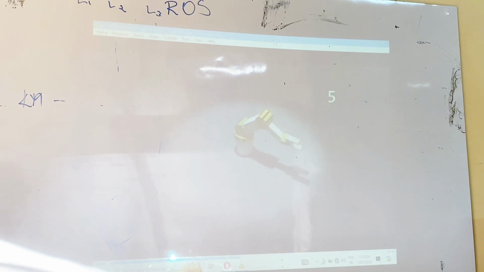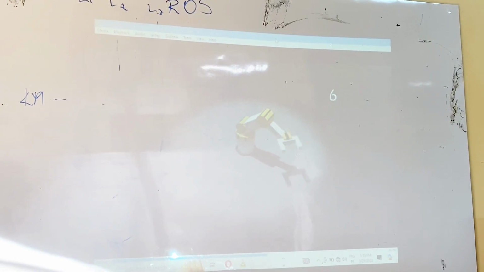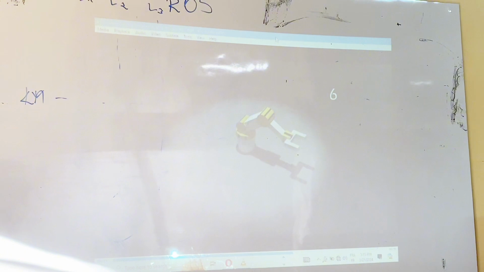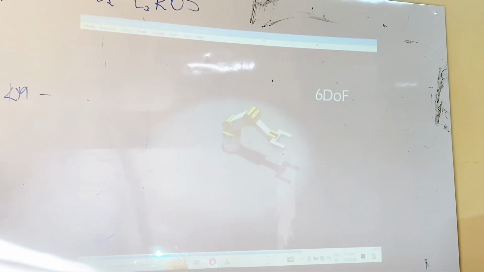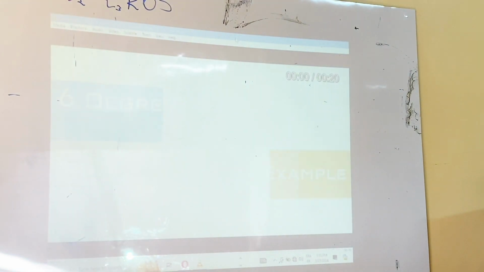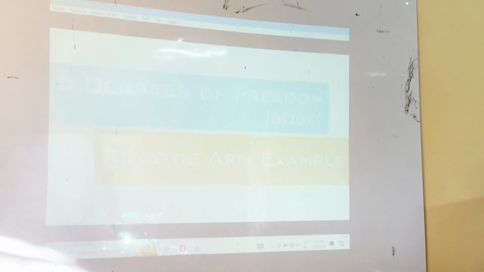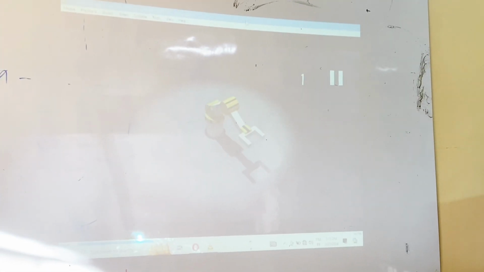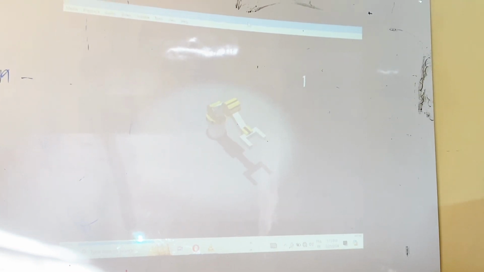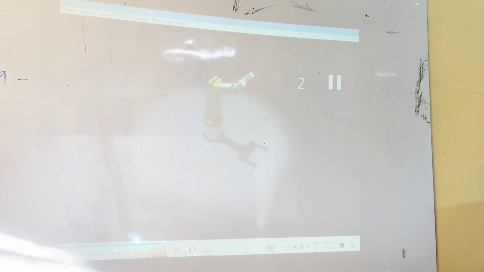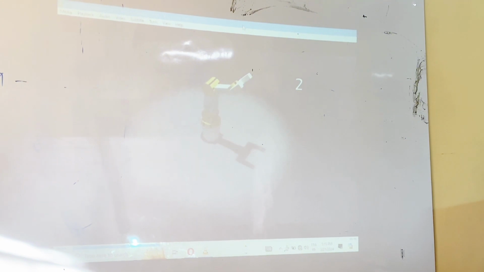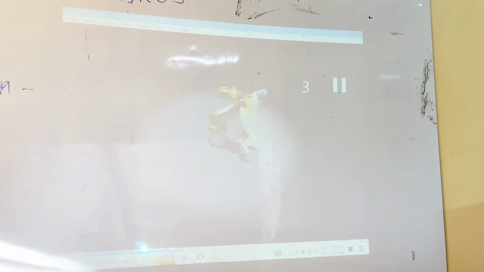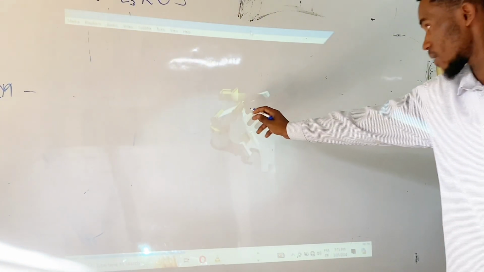That side, it moves like so. You see, 6 degrees of freedom. The first degree of freedom rotates. The second one moves up and down.